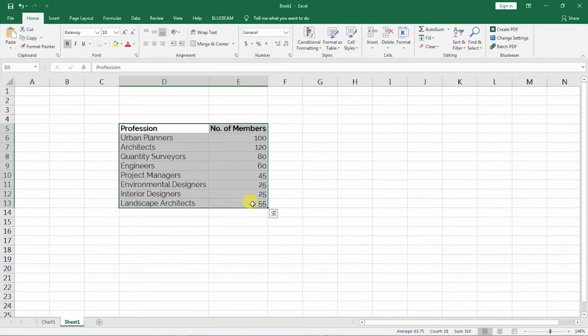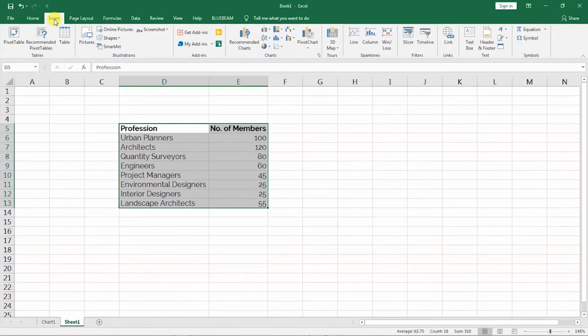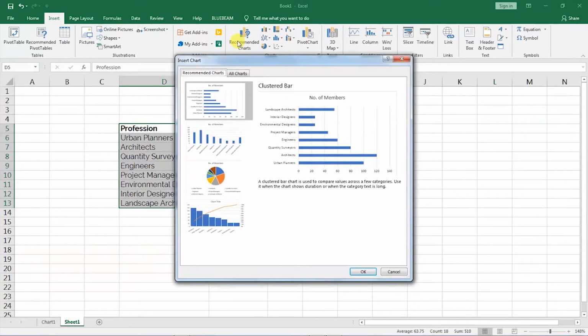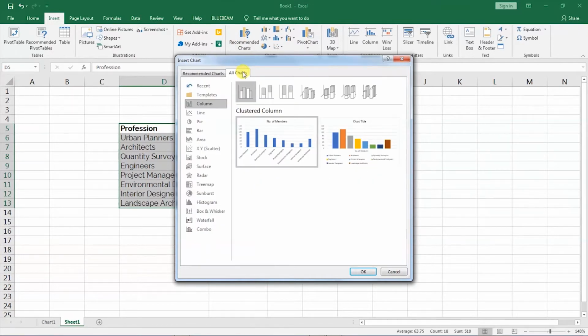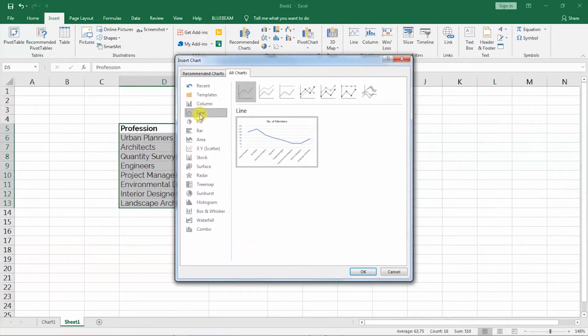After making that selection, I'll go up to the Insert tab and look for these charts, as you can see them here, and then I'll select the first option, Recommended Charts. When that opens, I'll go ahead and switch to All Charts. Here you are able to see the various types of charts that you can create using Excel. The exact type of chart that I want us to create, as the title of this tutorial says, is a line graph. So we will go ahead and select Line.